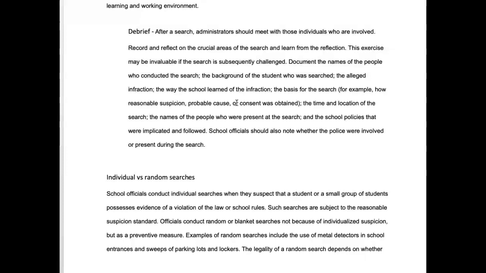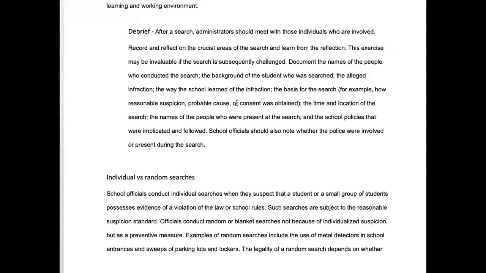So put that in there. If you ask permission and the child said yes, put that in your notes. Ask the child if they said I could search them. They said yes, that me and the police officer could both search. Because if that ever gets to a lawyer, he is going to say we can't do anything with this.